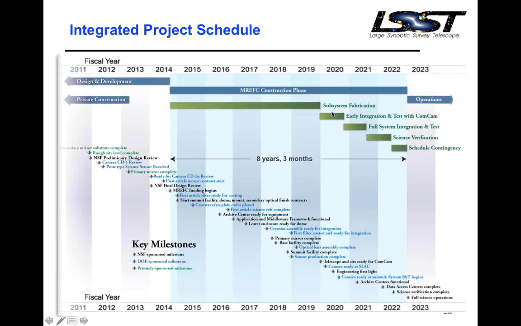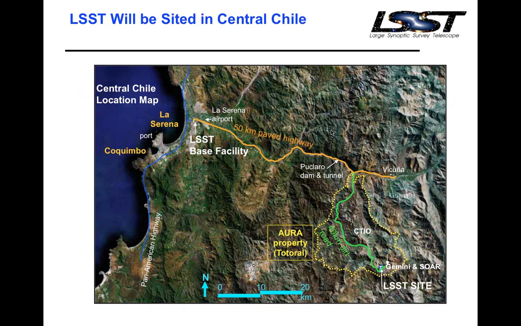In particular, we will first mount a commissioning camera, which is representative of the full camera, on the completed telescope as early as mid-2019 and start to acquire images. And then we'll have the full camera on the telescope early in 2020. And so there'll be a lot of data and science coming out even before we formally start the 10-year survey itself. So a few slides about what LSST looks like.